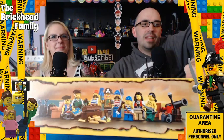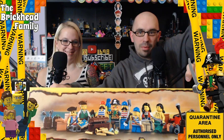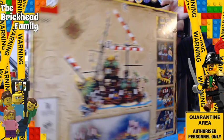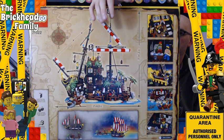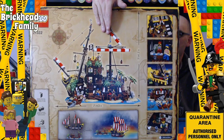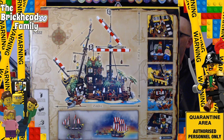You can see the top of the box — all the minifigures that come in the set: a lot of pirates, a couple of female pirates, a little kid pirate, and some skeletons too. On the back of the box, this is set up as a wrecked ship, and you can piece it back together and build the actual Black Seas Barracuda — varied differently than the one we have on the top shelf here.